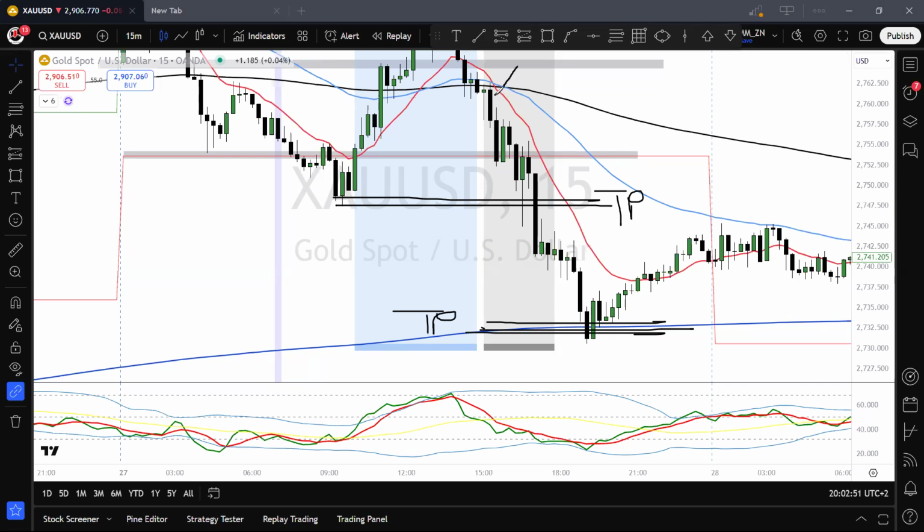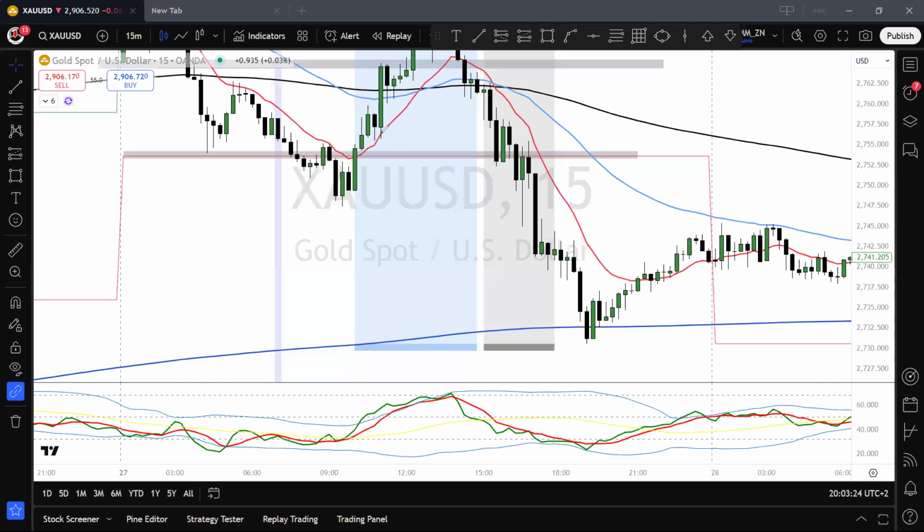So either I would have looked for an entry on the 3-minute, which I might have found here, or I would simply have waited for this break and retest of the previous day's low, which is now a zone flip setup. If you have watched the course from the beginning, you will understand this: a break of support and retest of that same zone which is broken, which now becomes resistance. It's just different terminology, but the same thing. So these would have been the entry criteria I would have been waiting for.